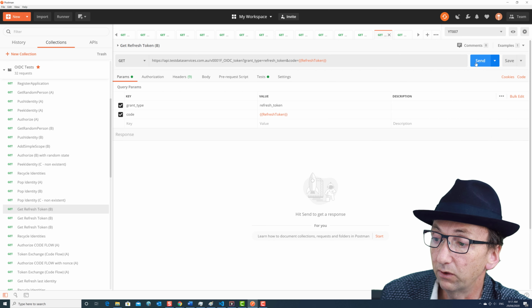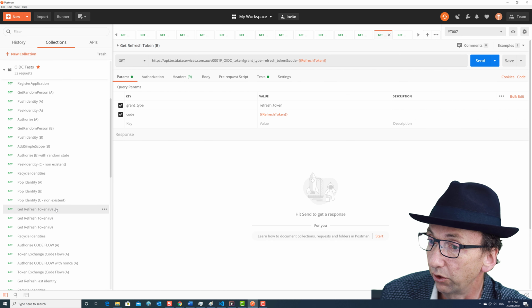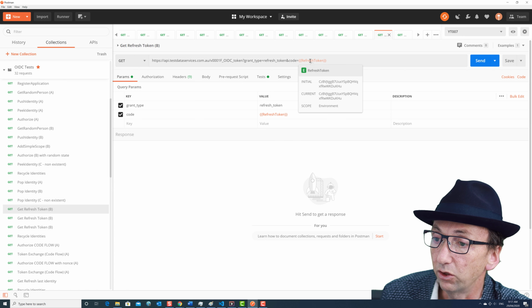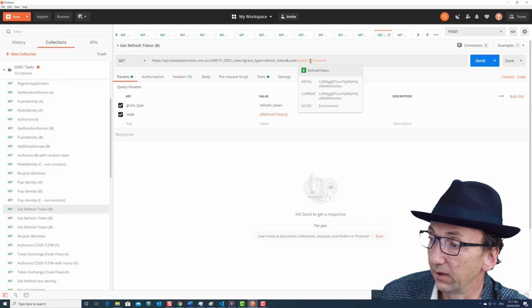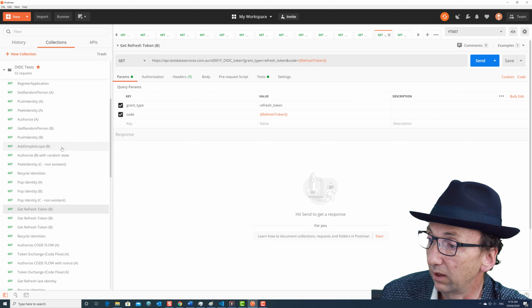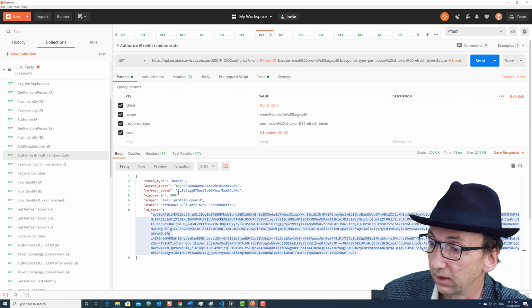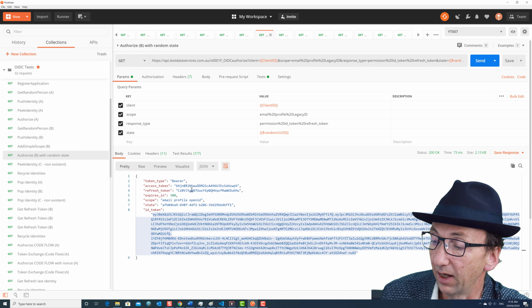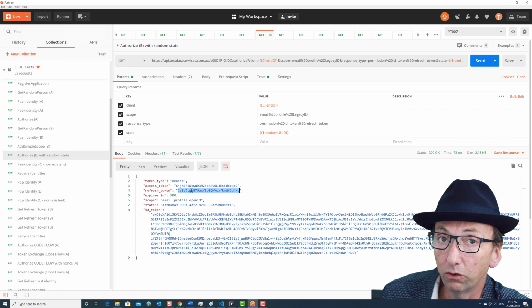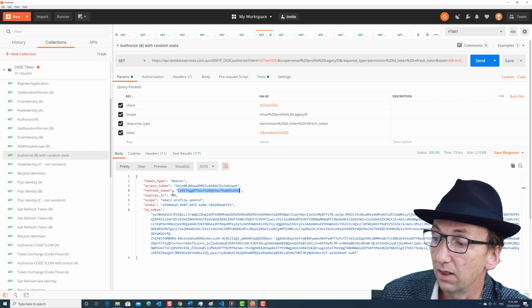Now we can get a refresh token. This refresh token is going to pass in this value of CZBV. Where we got that from is the last authorize. We got this CZBV back from our authorize call, which is an implicit flow call that gave us a refresh token.